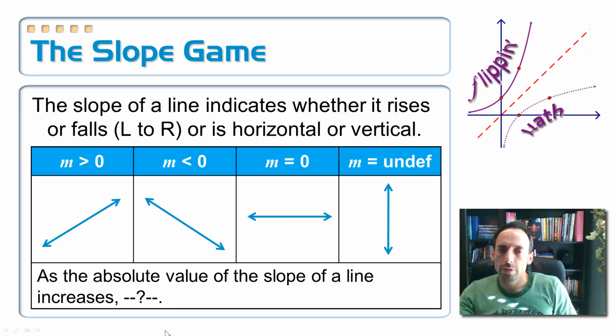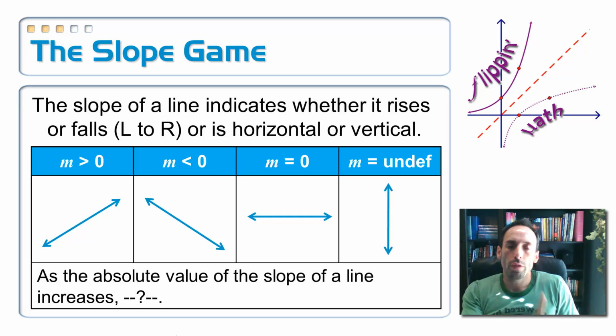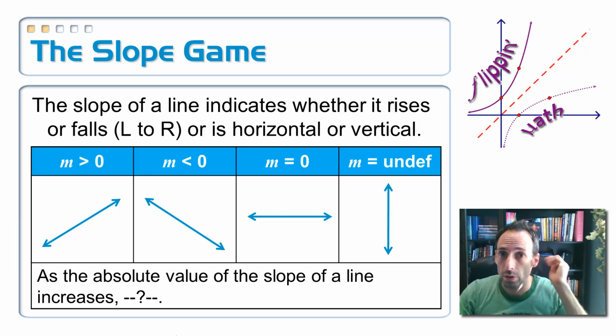Okay, so let's just, before we go on, if my slope is 0, the only way that is possible is if I have 0 on top and something else on the bottom. Okay, 0 on top. y2 minus y1 has to be equal to 0. Think about how that must be possible. Okay. Now over on the undefined one, that it's undefined because you're dividing by 0, which means x2 minus x1 on the denominator of that fraction must be 0. So you think about for a second, how is that possible for the denominator to be 0?